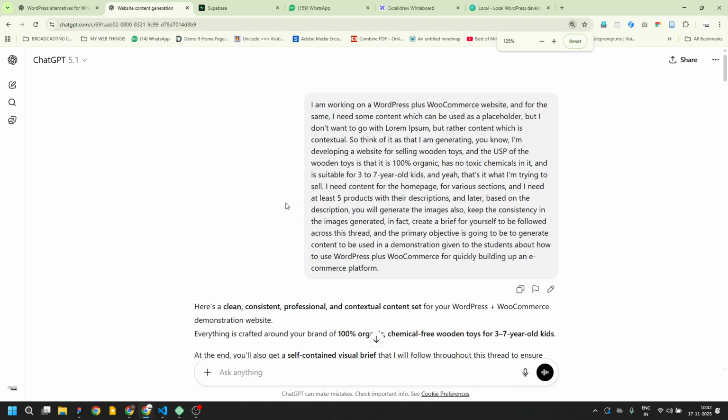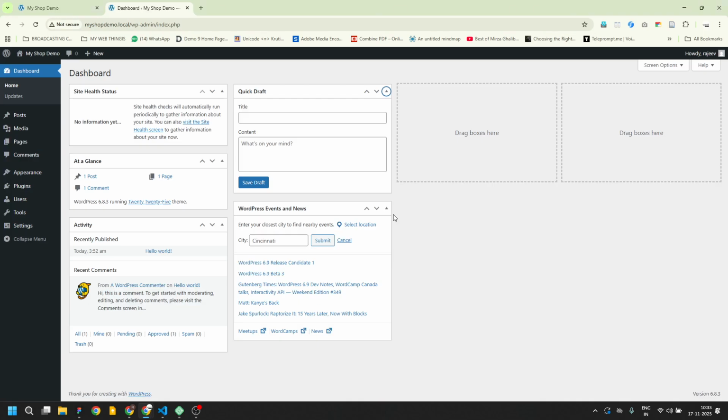And by the time AI generates content for you, let's get the plugins installed. So go to the backend. Guys, content you can generate in a while, you have the prompt.